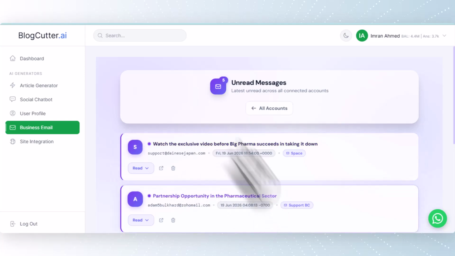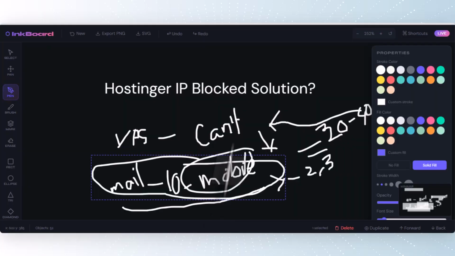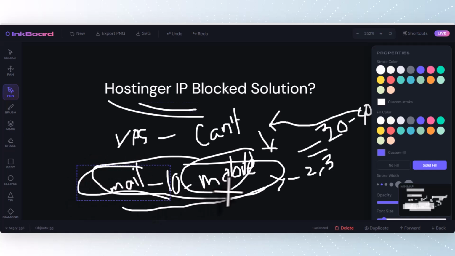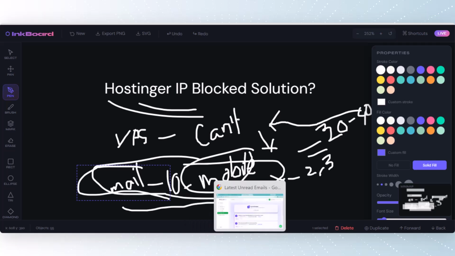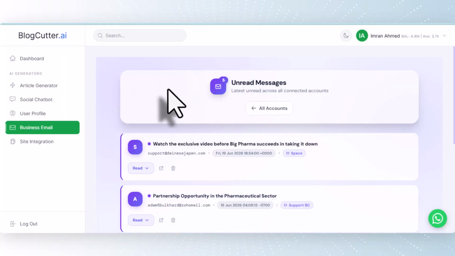And also your server is not blocked, whether hosting or any type of server, your IP will never be blocked. If you want a solution to the server block, you must remove the mail from your mobile, or any type of email provider, because the email provider automatically hits your server every 10 or 20 minutes. So you should use this type of application.